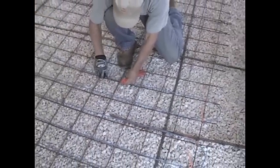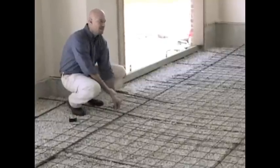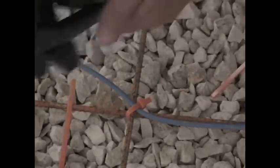What we want to do is make sure the cable ties are spaced about every two to three feet to make sure that as we pour the concrete slab, the cable's not going to shift or lift or move on us. And then once we get the cables installed, we'll come through and clip them off.